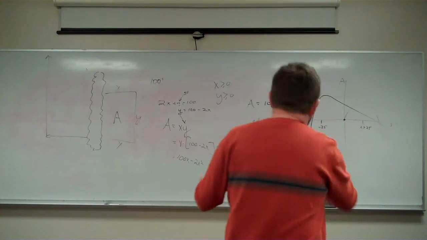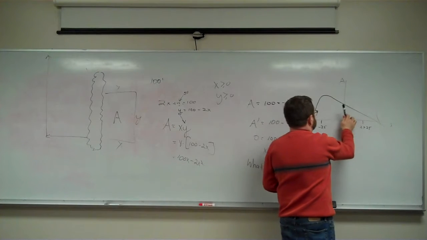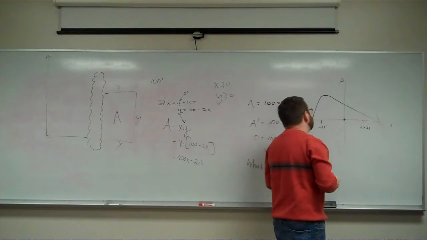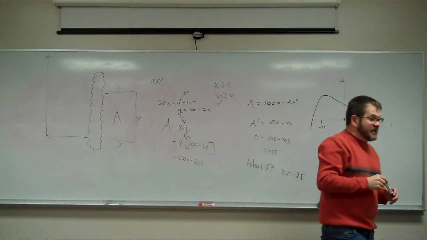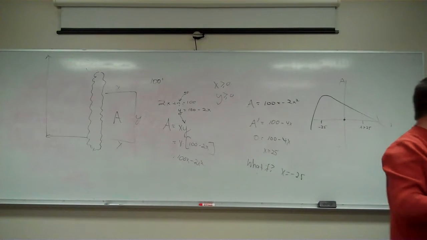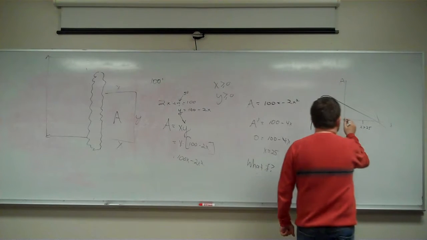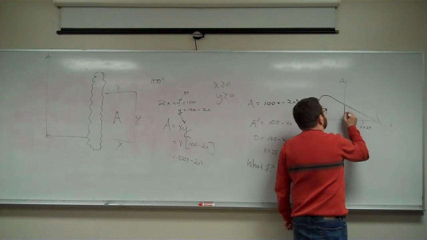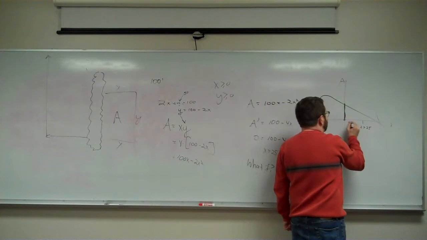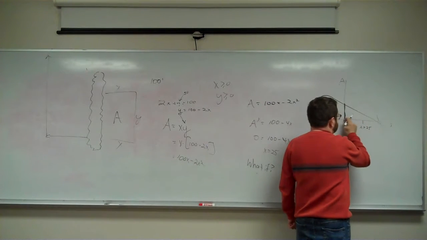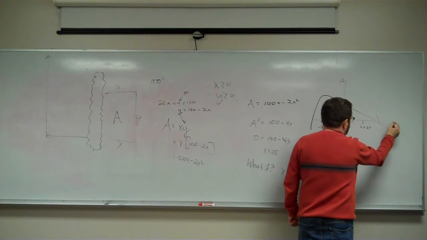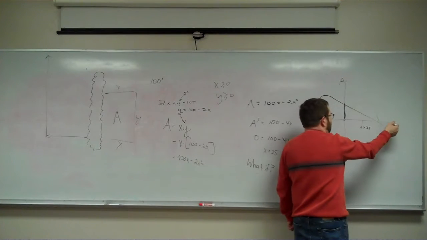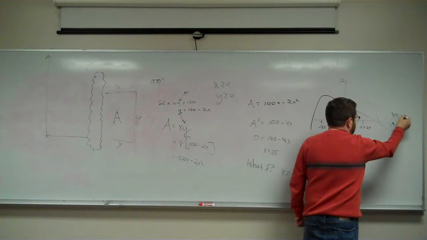Let's say the equation had worked out, though, that this is where the maximum was. It just so happens the math works out that it's at x equals negative 25. Well, then what? Well, that's not a viable option. On this equation, we have to have at least x greater than 0. And, well, the sum of the two has to be no more than 100, so x has to be less than 100, right?